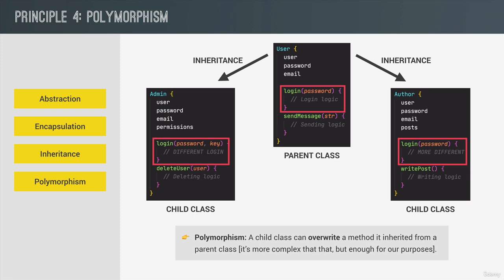Well, it's actually quite simple. In each class, we simply just write a new method which is also called login, and then, according to polymorphism, that login method will override the login method that has been inherited from the user class. And that's actually it. That's all you need to know about polymorphism.